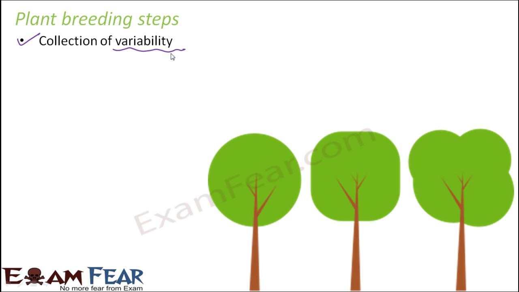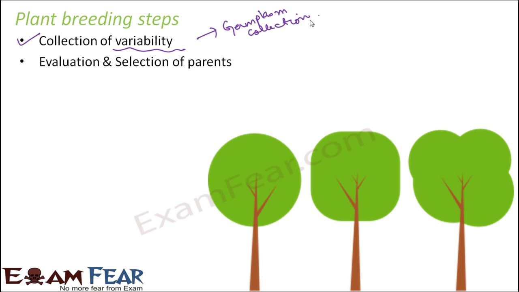In a very similar way, you should collect all the varieties of plants so that the desired trait can be chosen from them. This is the first step for crossing a particular crop, that is, this is like a prerequisite. This collection of plants for a particular crop is known as germplasm collection. So this collection will actually have all the alleles for all the genes of a particular crop.